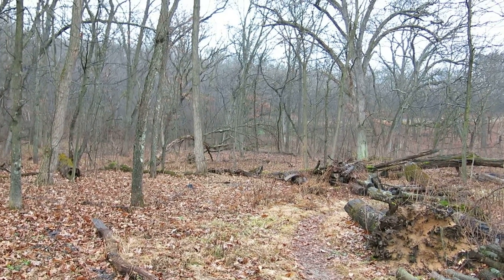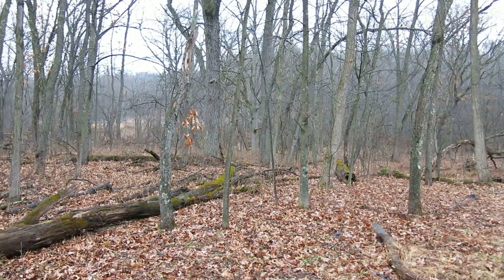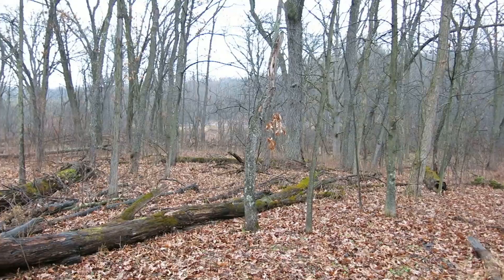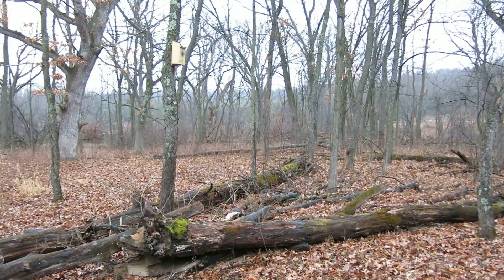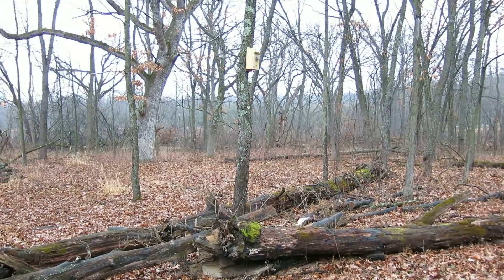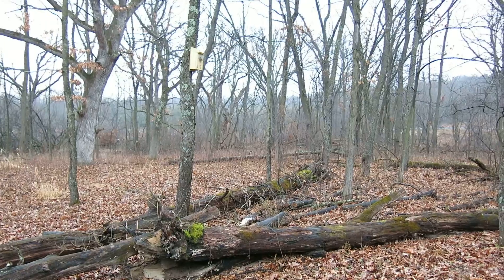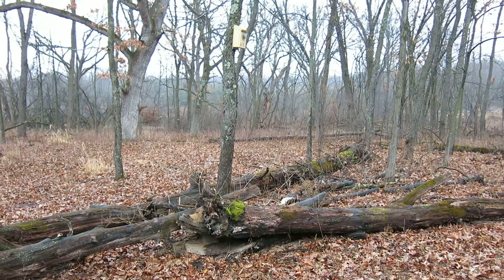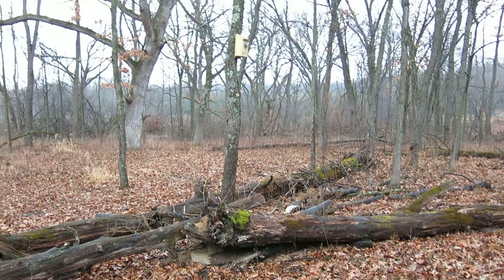I'm looking at the edge of the clearing from the south, so there must be a couple hundred yards of hillside there — that's the remaining buckthorn-infested part of the slope along 67. I'm going to get that buckthorn slash out of there, even though it will in the short term expose more of the highway to the trail. That's just something you can't do anything about.